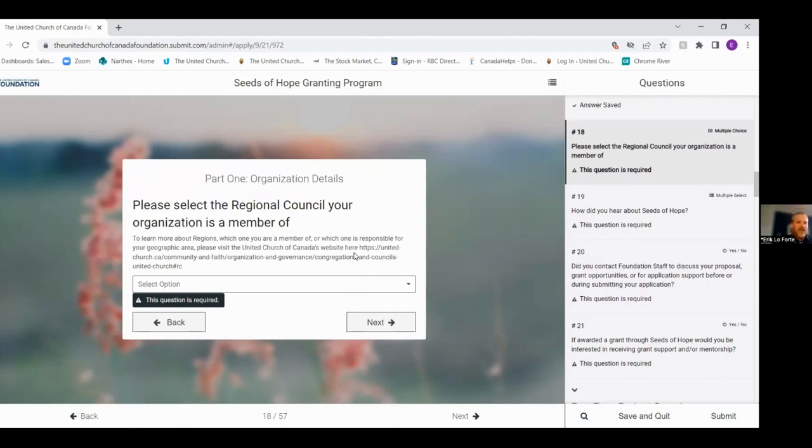The next question is telling us what regional council your organization is a member of. This is important just so we can geographically know exactly where you're part of, but it also allows us to figure out trends. So we can see, hey, this application that's in support of this project is part of this region, and we've noticed there's a lot of these projects coming in the region. It allows us to better work with the region and maybe also secure and source other funding or work with you on that as well.